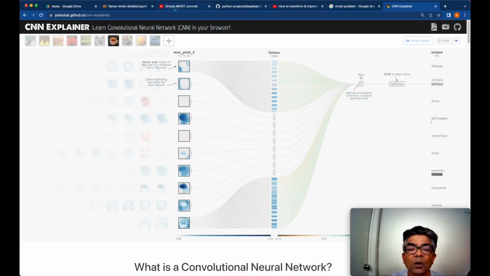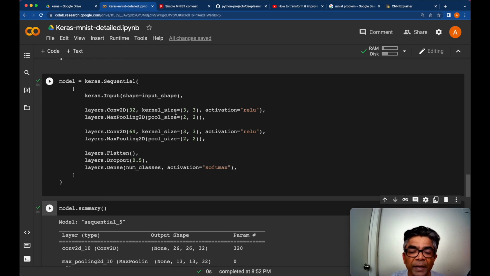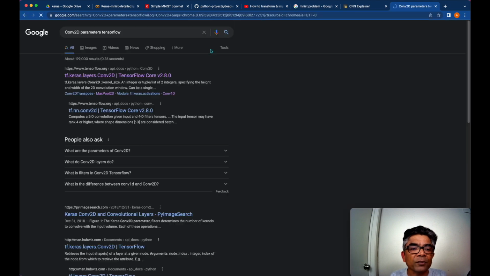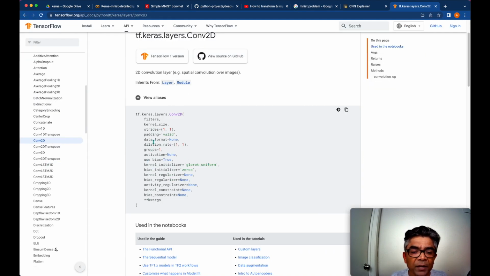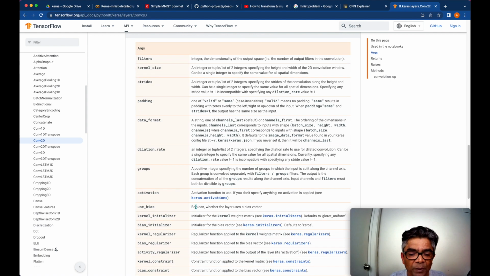And then because in all of our layers we are using use bias, we haven't changed it. I can very quickly show you. You go to the TensorFlow parameter documentation, and you will see that by default, use bias is true. This is the default value. It's a Boolean, whether the layer uses the bias vector or not.